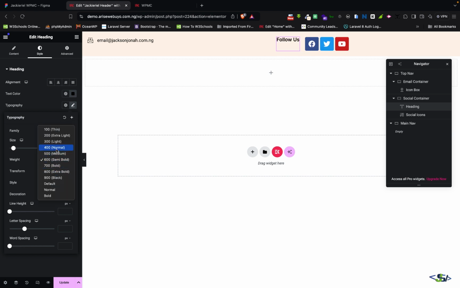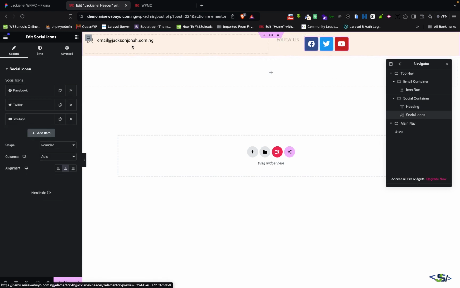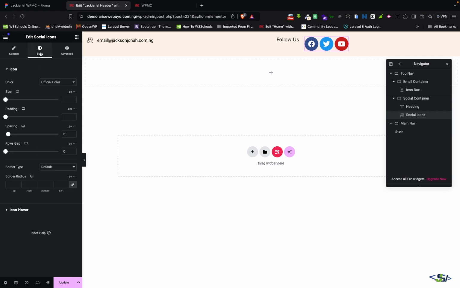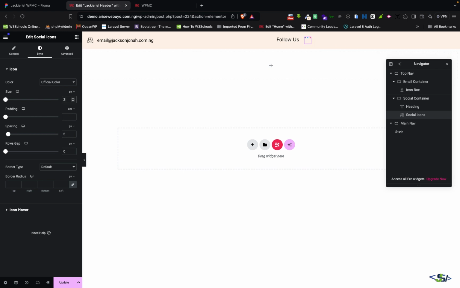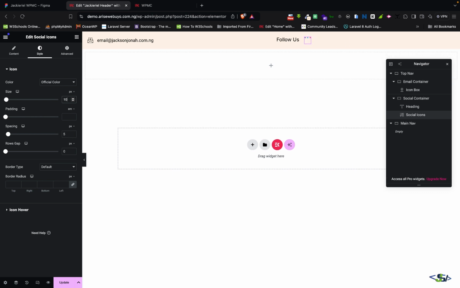In this case, regular is normal. We have that. Then the icon, we change the style, shape, circle. We can reduce the size from here. Let's say 25 is too big. 10, all right. So we can go with that.